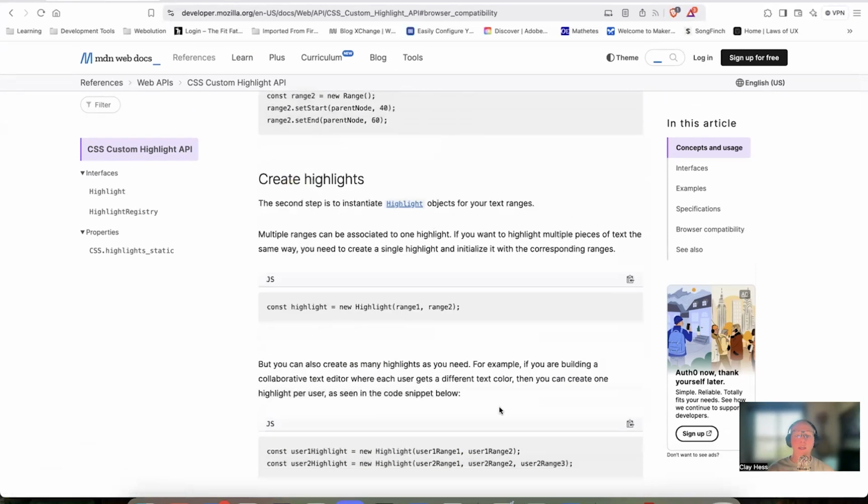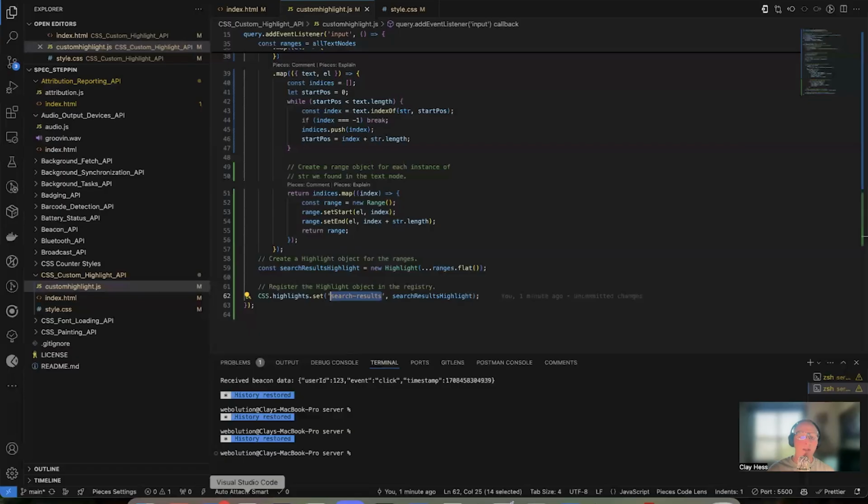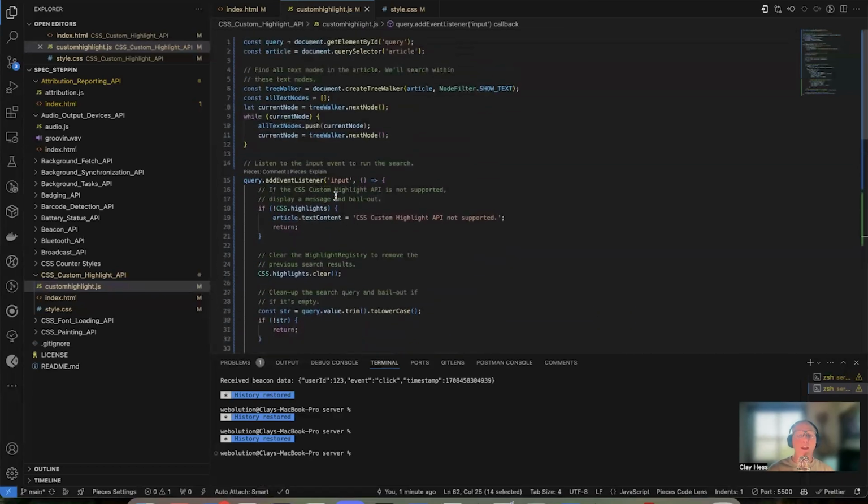So take a look at the documentation here. It's very good documentation. Like I said, this sample that I have here in the code is basically what is from the documentation because it's a pretty good sample, the way they wrote their code.